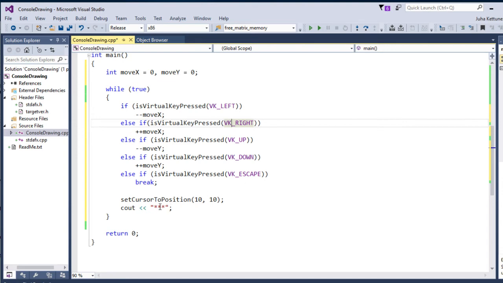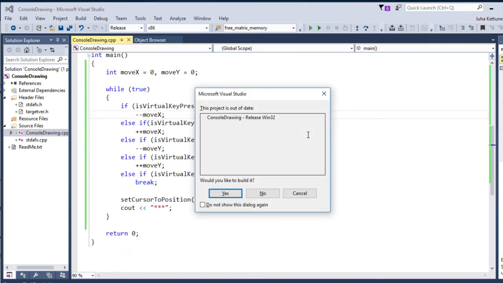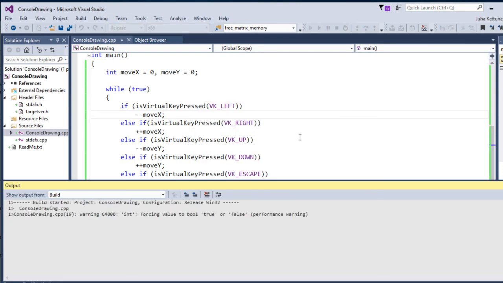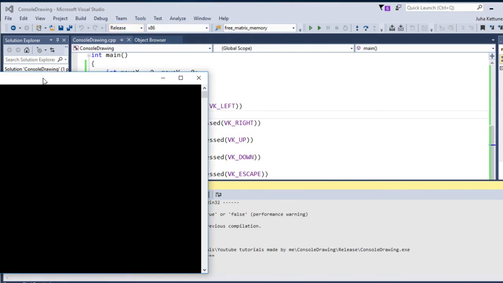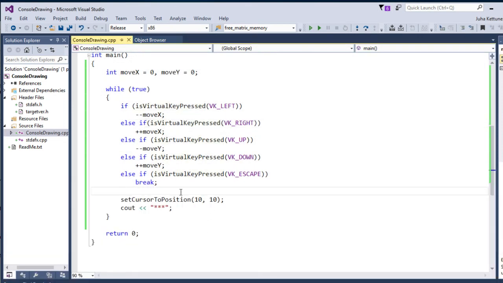So this should now print this star at this position, and it can also stop the program when we press escape. Let's first run this one and see if it really works. Okay, there is the star. And when I press escape, there we go. Everything works so far. So next thing is that let's move this now according to what arrow we press. We want to move this star now next.